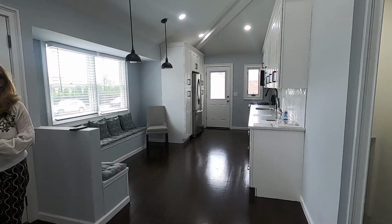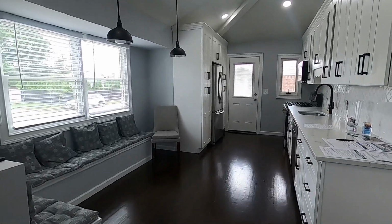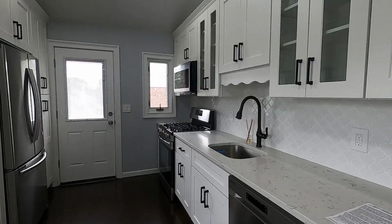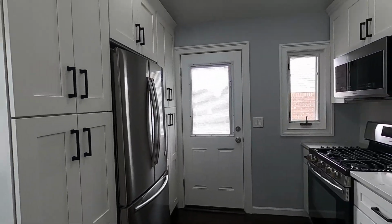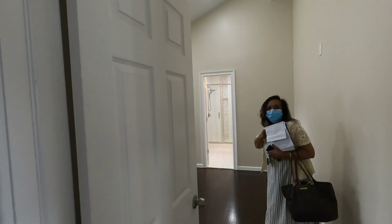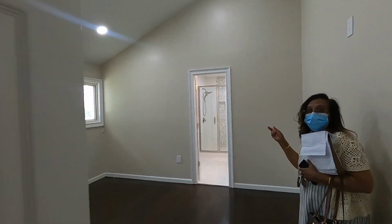And I love this kitchen. I love all the finishes, and it has a little breakfast nook and 2 pantries on the side of the fridge there. But of course it doesn't have my island, but it is big enough to put an island. I would probably get rid of that breakfast nook and put some more cabinets and the island.